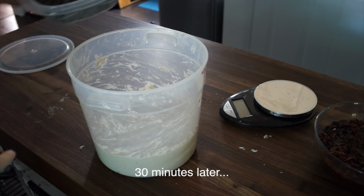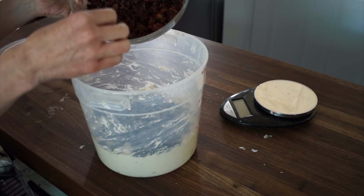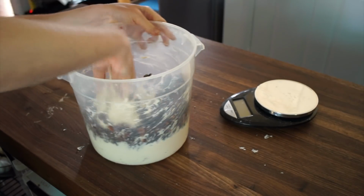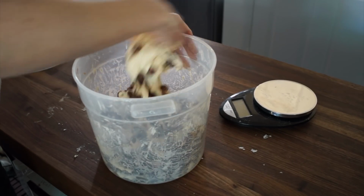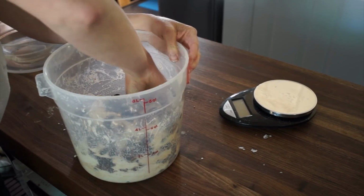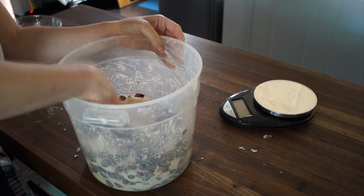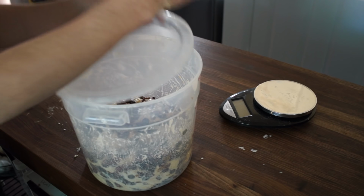I'm going to add the chocolate chips. And these are the rehydrated cherries. I drained off the rest of the water so that it wouldn't be too soupy. I'm just lifting and folding. Trying not to tear the dough. Trying to get all of the stuff incorporated. All right. Now we'll let this sit for half an hour. And come and do it again.